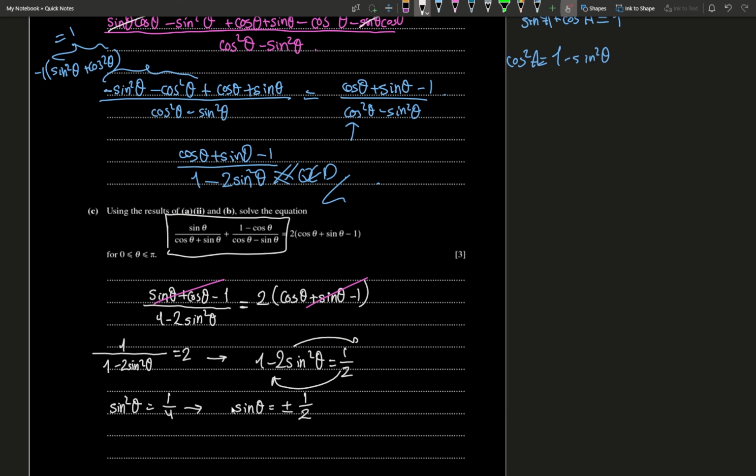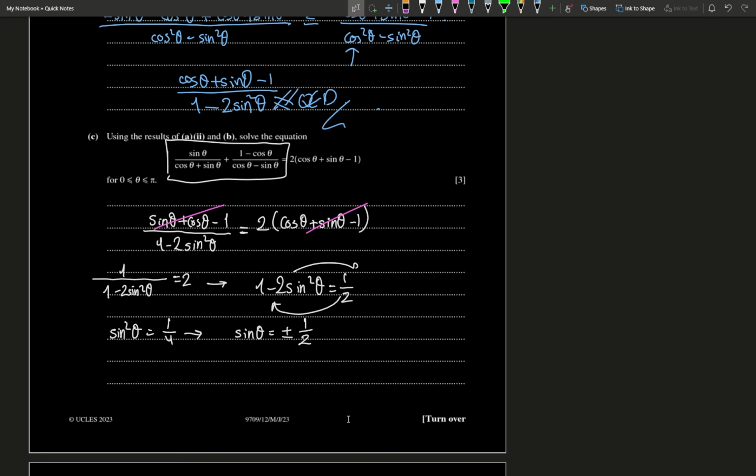And finally you can just solve for theta where theta lies between 0 and pi inclusively. What you'll do right now is, you can use the graph to solve this. I would just simply draw the sine graph. So if we draw the sine graph, let's say here on the side, between 0 and pi, we'll end up with this graph right here. 0 and pi.